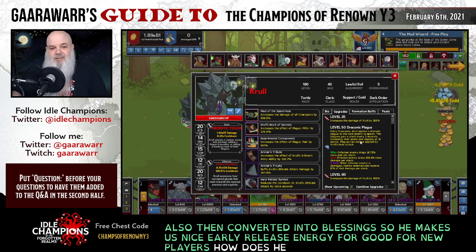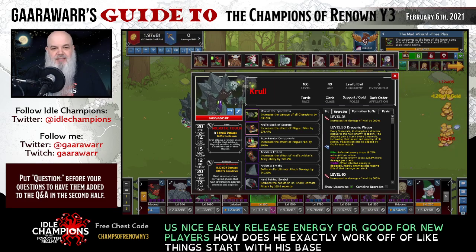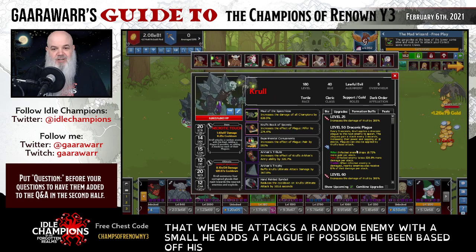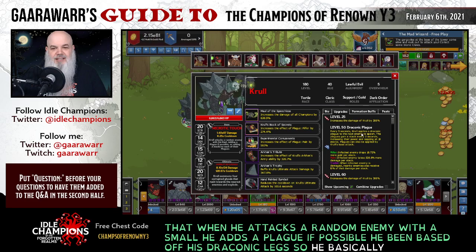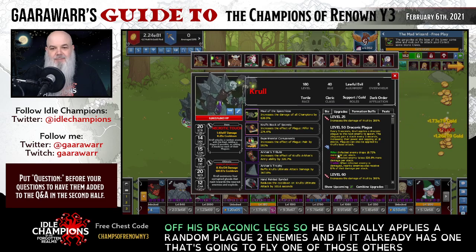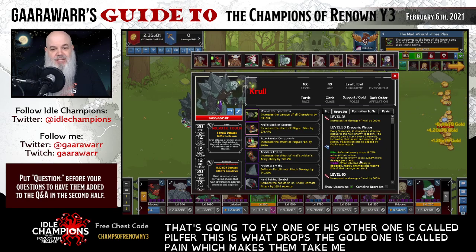So how does he exactly work? Everything starts with his base attack, Necrotic Touch. So when he attacks a random enemy with his maul, he adds a plague if possible, based off his Draconic Plagues. So he basically applies a random plague to enemies, and if it already has one, it's going to apply one of his others. One is called Pilfer. This is what drops the gold. One is called Pain, which makes them take more damage.